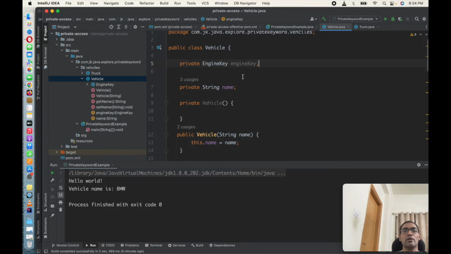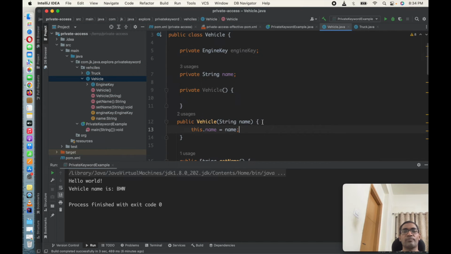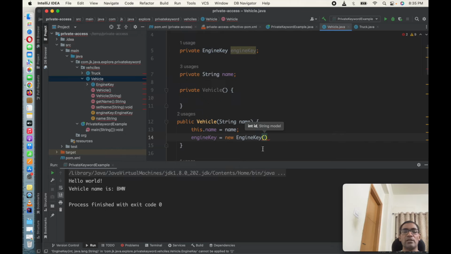While instantiating a vehicle, I will create an engine key, this.engineKey, or you can straight away say engineKey equal to new EngineKey. The ID is some 1 and the model is, say, automatic chip based key. Okay, this is the thing.